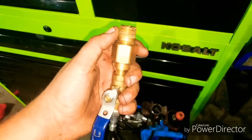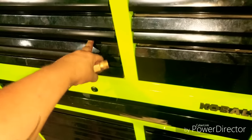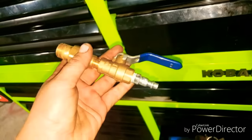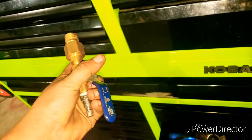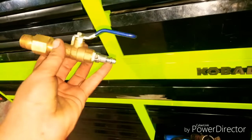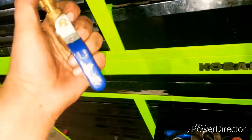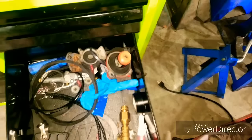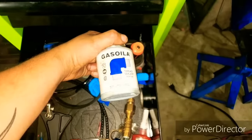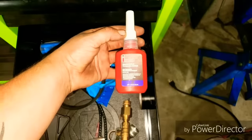So, take the plug out with that 9mm Allen that was in here, and you're going to put this in, and you'll just open the valve up, and that'll bleed the pressure off, if there is any, which there won't be, because once you take that plug out, all the air is going to shoot out. But put this in, and you hook air up to it, and then if you need to bleed the pressure off, you just open up the ball valve, and it should leak out. Thread sealant from O'Reilly's. This stuff really blows. Imperial, because that's who supplies us with all of our stuff.